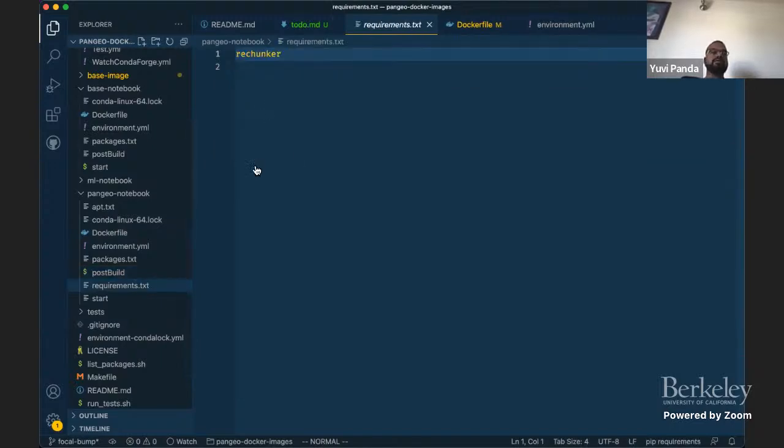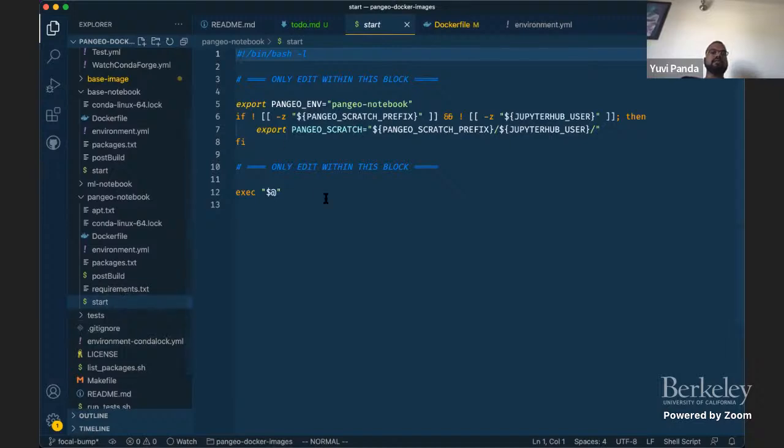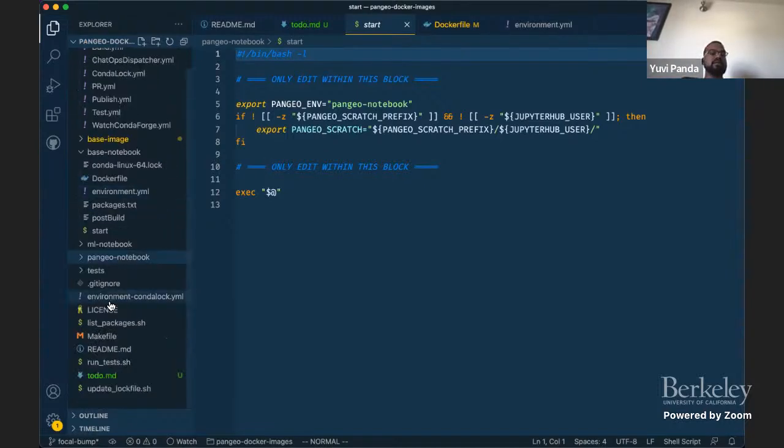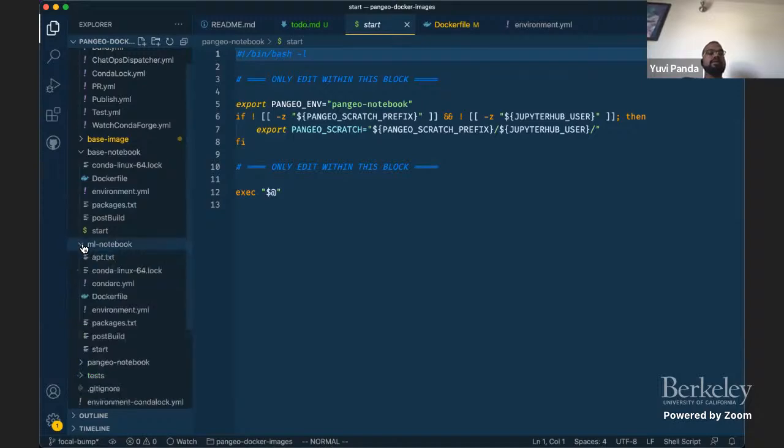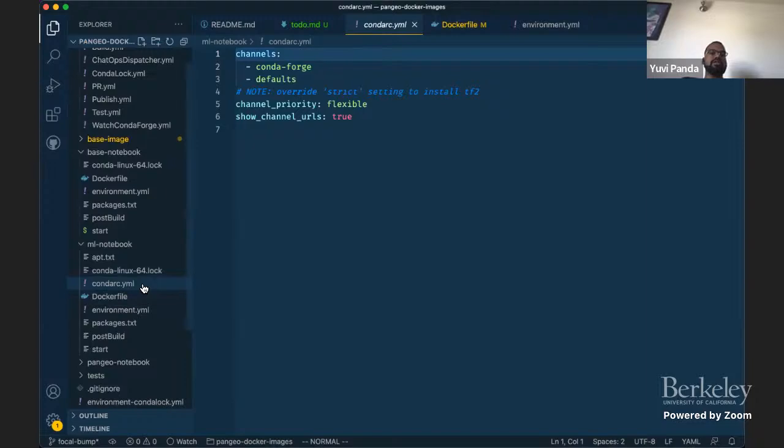And a particular package is installed from pip instead of from conda. And this is just like a continuation. This is why, if Pangeo notebook had inherited from base notebook, this would have to be repeated, but that's all right. And ML notebook, I'm guessing, is also basically the same. It just inherits from base image.